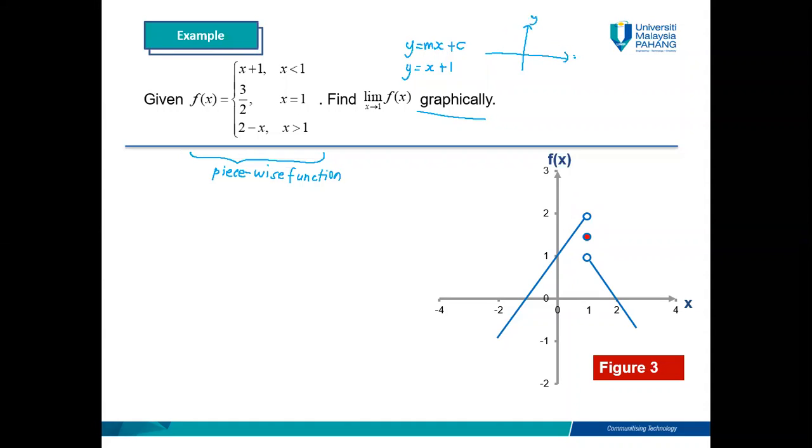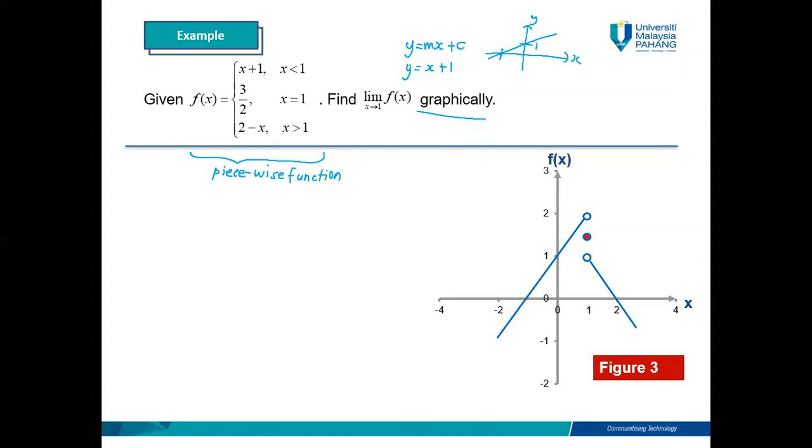Y, x. Okay, pintasan y dia adalah 1. C ni adalah pintasan y, which is y-intercept lah. Okay, so m dia 1 lah kat sini. M times x, so jadi x sahaja. So means that the slope is positive. Positive, so dia akan tinggi ke kanan. So y-intercept dia pada 1, so dia akan jadi macam ni lah.